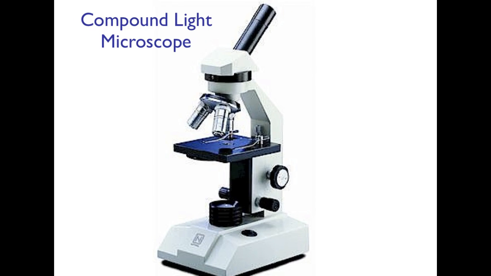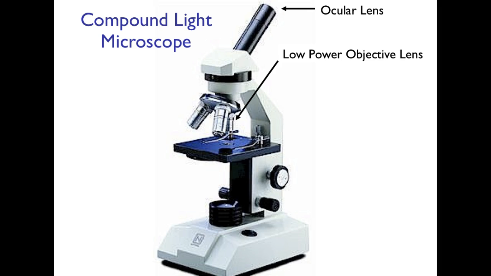With our compound light microscope, there's a number of very important parts to it that are essential for its function. Starting at the very top, you have the ocular lens. This is where you look into the microscope, and it provides 10 times magnification on our microscopes. You have a number of objective lenses, the smallest of which is the low power objective lens. It by itself provides 4 times magnification. Compound light microscopes usually have at least 2 objective lenses. The high power objective lens is found over the object as well, and it provides 40 times magnification.